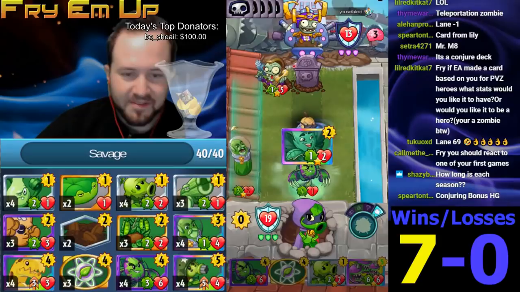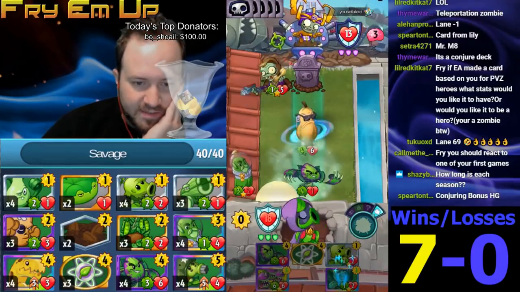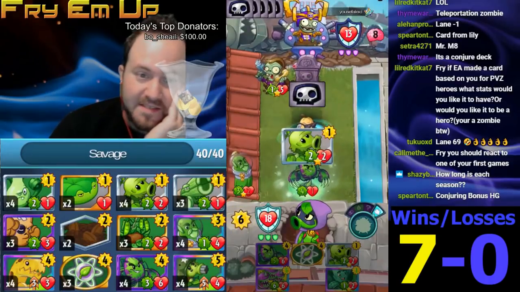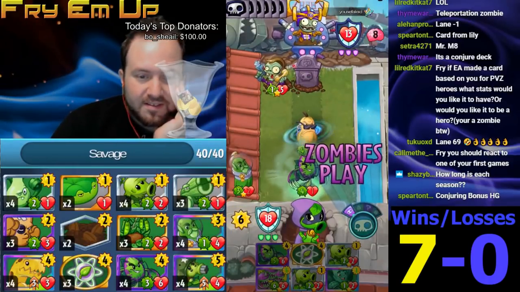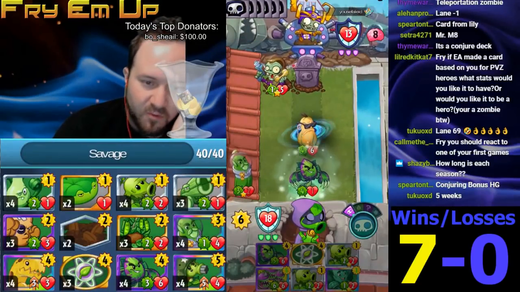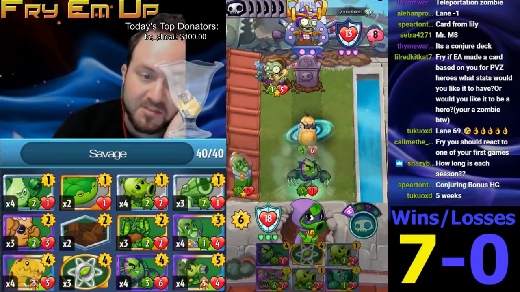Teleported a gravestone, I'm gonna play one cost double mint. Double mint's good against HG, doesn't have any small removal. This is doable. We can actually just do double mint in 4 and Chomper in 2. Looks pretty good.